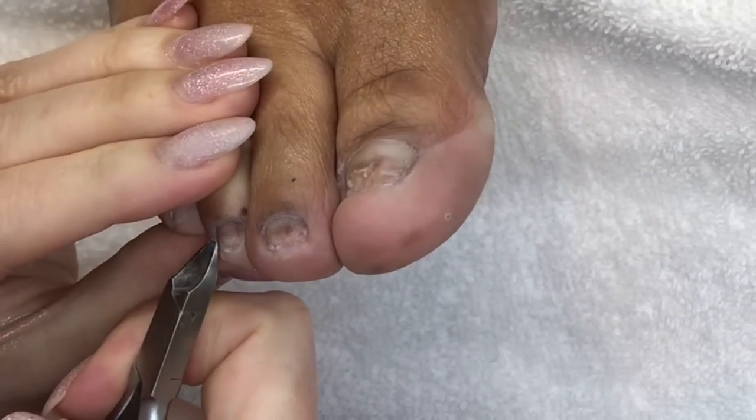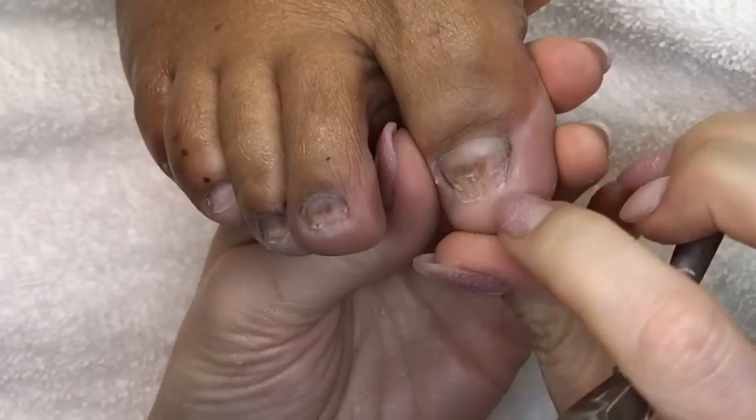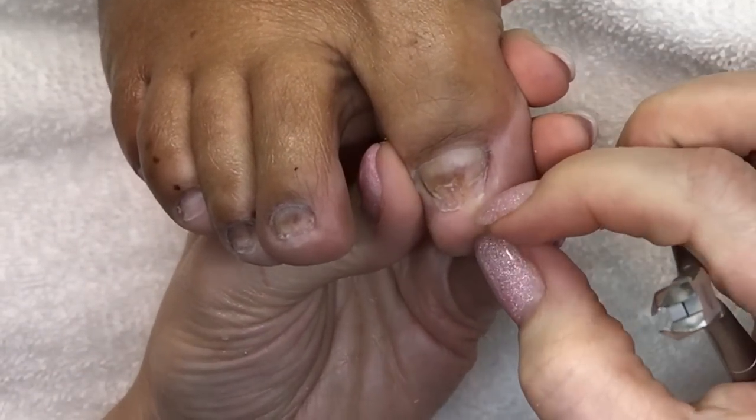Now how far up will the clip be able to come on my big toe? I'm going to bring it right up to this line. And it can't go a little bit further than that? You want it to go a little bit further? Maybe like to right there? Yes. Sure.